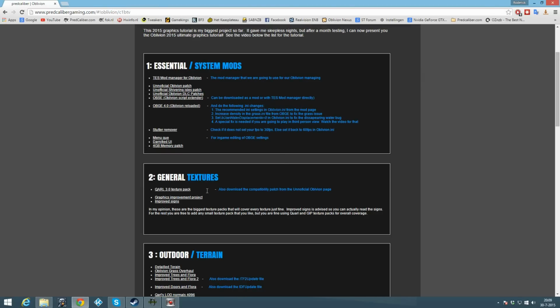I have deleted the Shivering Isles pack because I was not able to load them all. There are 3 parts, but for some reason it did not activate the third part, so I skipped it so far. Does not really matter because Qarl's Texture Pack should cover all of the textures in the game anyway, so it does not really matter.